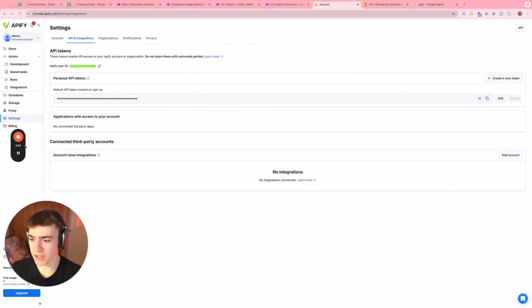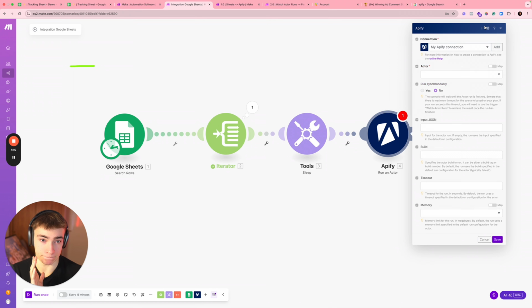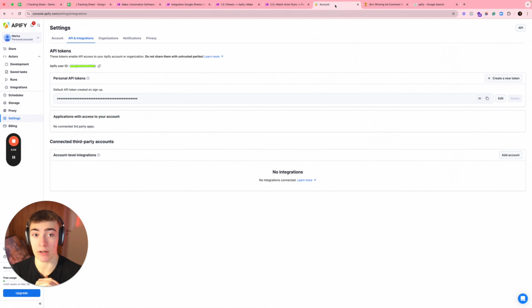So without doxing myself completely, all I did is that I signed into API. I basically just logged in. Then you can go under settings and then under API integration, you have your personal API token and you just copy that and insert it right here. Super simple. I hope I don't have to overcomplicate that. So that's just what you do. You can sign up on mail with API. I know there's a free limit credit that you can use, so I'll just go and sign up with that.